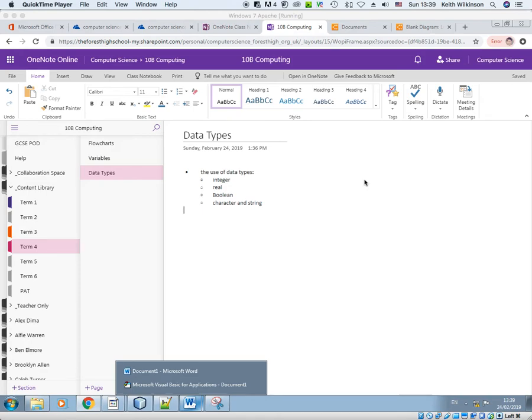In this section, we're going to look at data types, and the 4 data types that you need to know, basic data types I say, because you will learn some more complicated ones later, are integer, real, boolean, and, although these are 2, I'm going to treat them just as string for the time being because you are in Python and Python doesn't recognize anything to do with character.